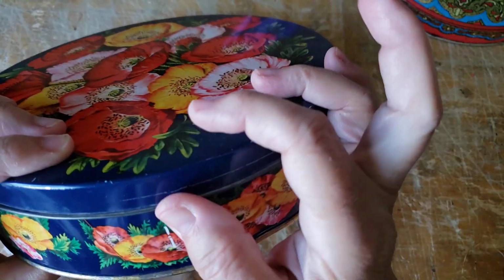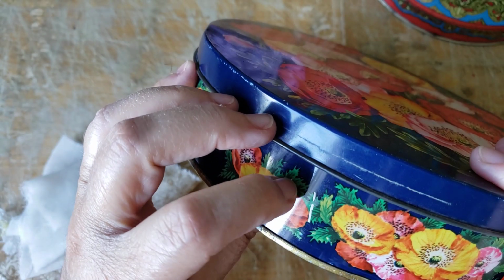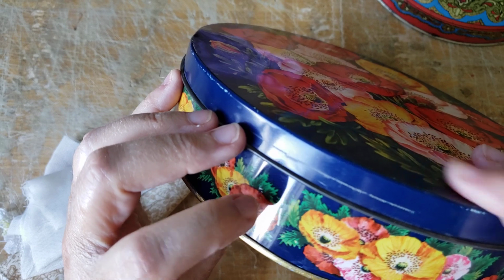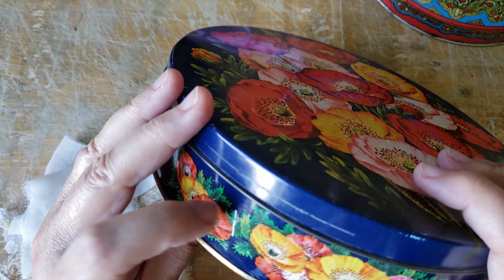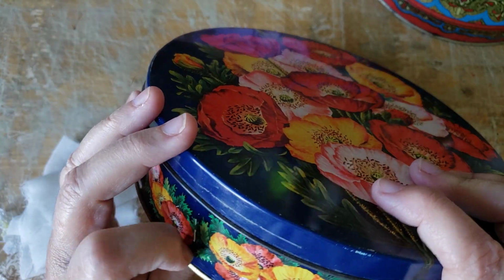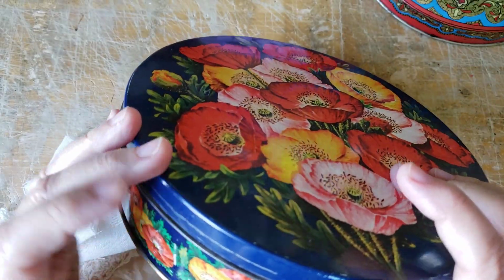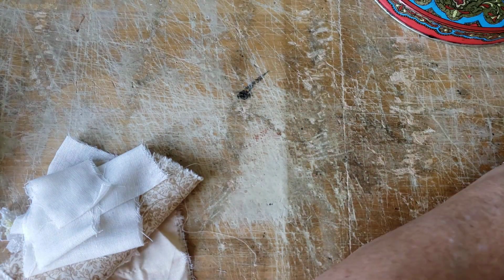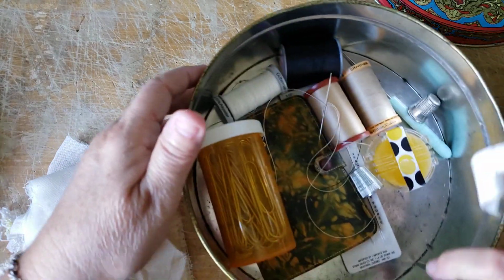There we go. That stayed on there. Let's see if I can get that off. My label maker is acting up, so I'm going to have to just reuse this for now because my label maker is chewing up my labels. All right.